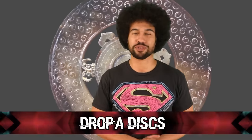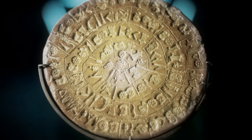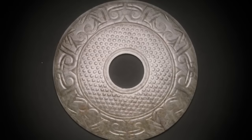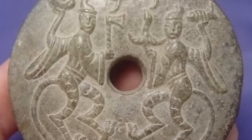At number 9, the Droppa Stones. These are basically discs from 10,000 years ago with a whole story on them about aliens crash-landing on earth. The stones were found in a cave in China with hieroglyphs all over them, almost like they were created for a phonograph. When deciphered, there was a whole story of aliens called the Droppa who crashed on earth, met humans, gave them technology, fixed their ship, and left. When you play these Droppa discs, they hum and vibrate like they're creating some sort of energy. Officially the research stopped there, but these were obviously taken somewhere to be studied behind closed doors.